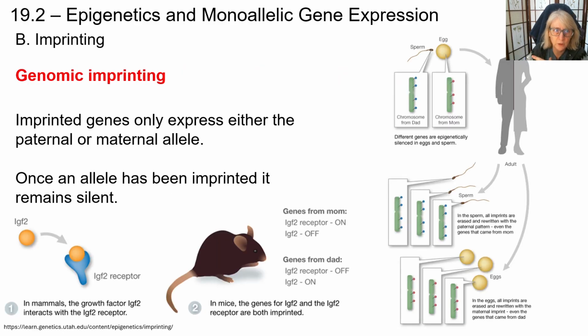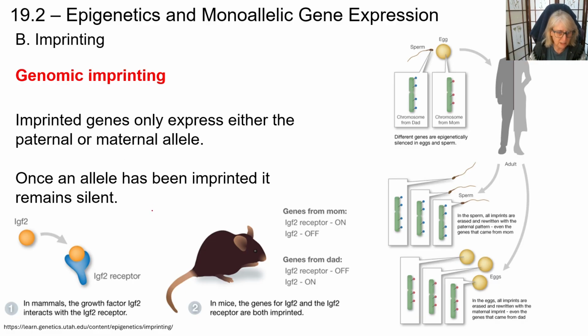I love the story of genomic imprinting. I love how we understand it. I think it will take you a little bit of thinking. When I'm talking about genomic imprinting, because imprinting can mean a lot of different things, genomic imprinting means you only express one gene, and it depends on which parent gave you the gene. We see this really commonly in mammals and in growth factors.